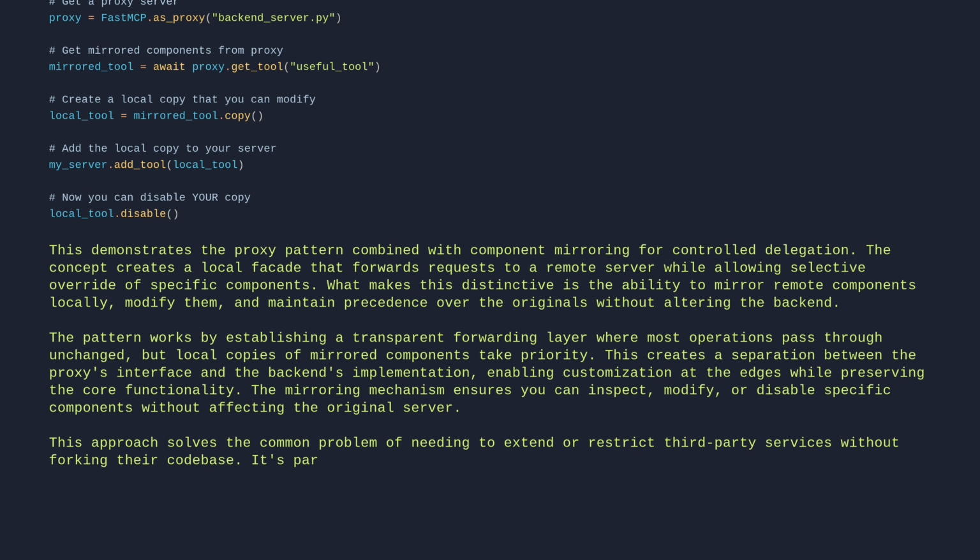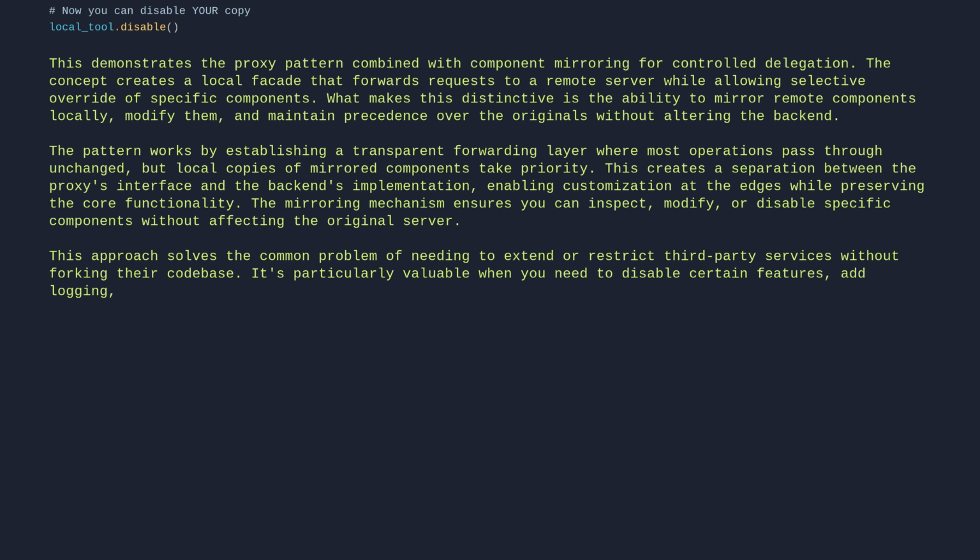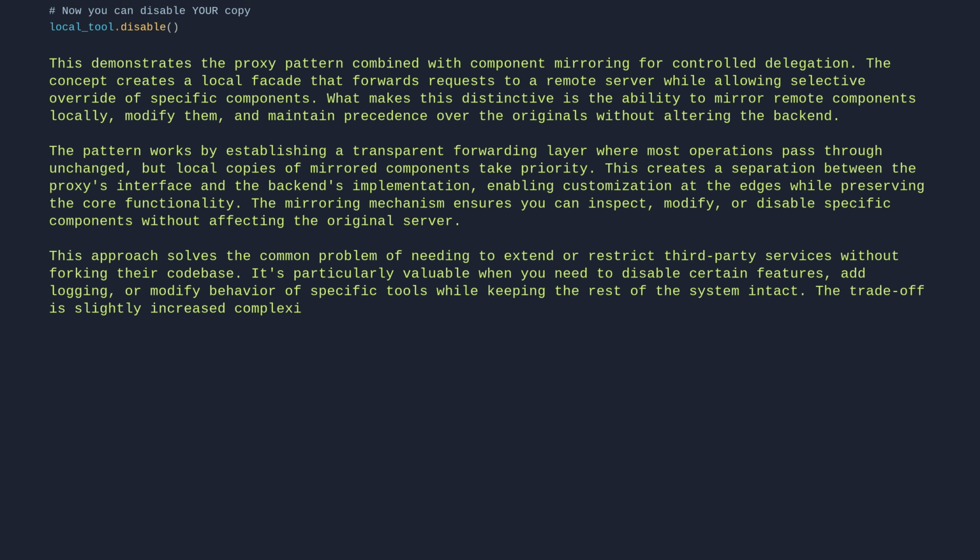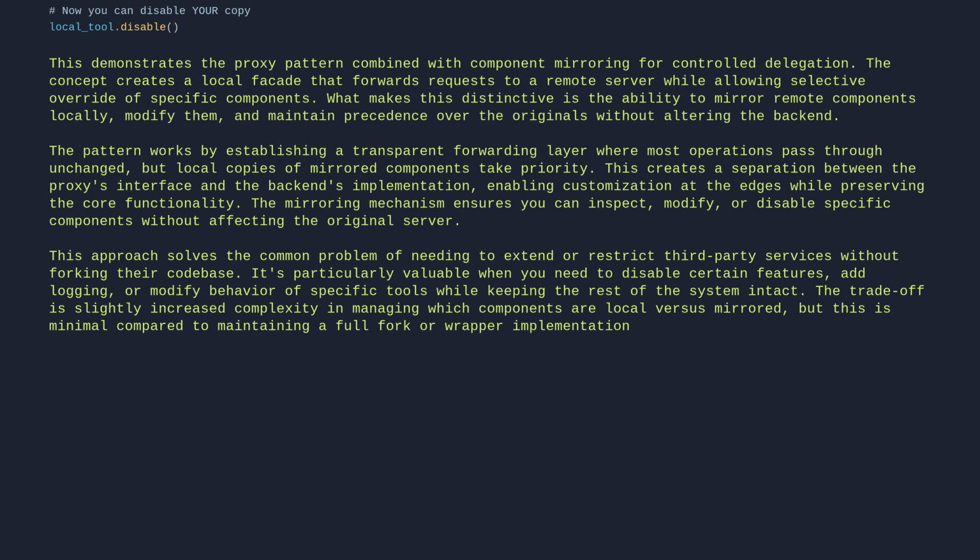It's particularly valuable when you need to disable certain features, add logging, or modify behavior of specific tools while keeping the rest of the system intact. The trade-off is slightly increased complexity in managing which components are local versus mirrored, but this is minimal compared to maintaining a full fork or wrapper implementation.